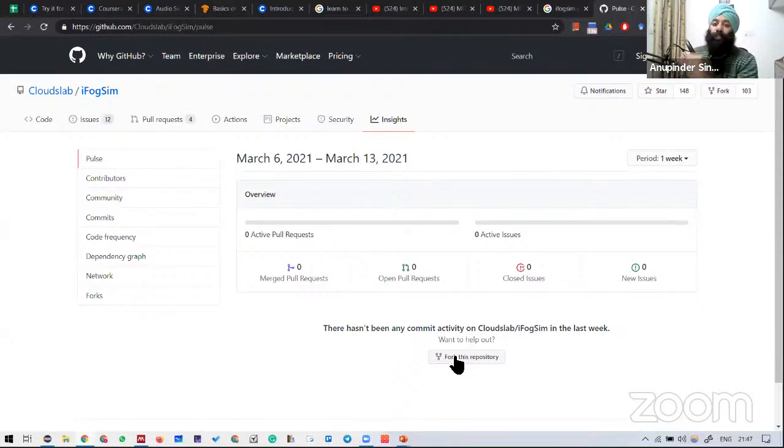Once your work is done and your paper is accepted, you should make this repository available to the public. And before that, when you are trying to publish your work, you should share that repository link with the paper email or with the paper remarks when you are submitting it, right? This is very, very important in case you want an accelerated review of your work, because people look at the authenticity of your project. So that you can work on your own.